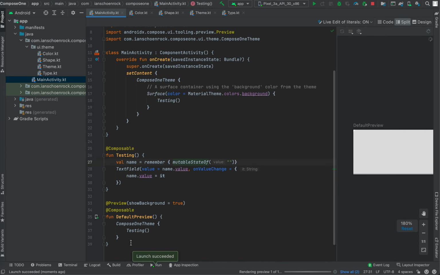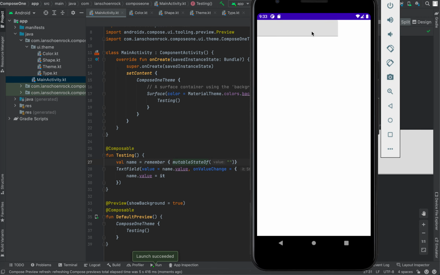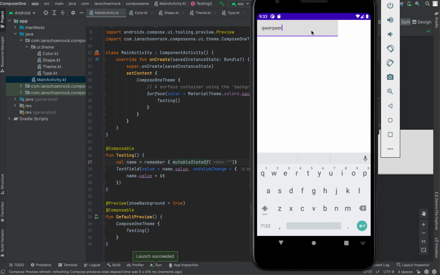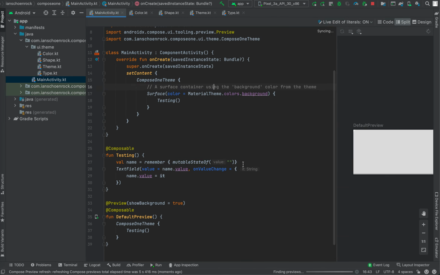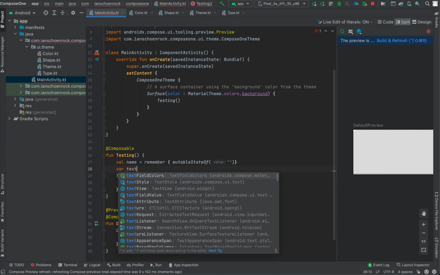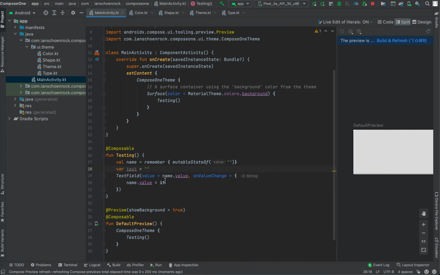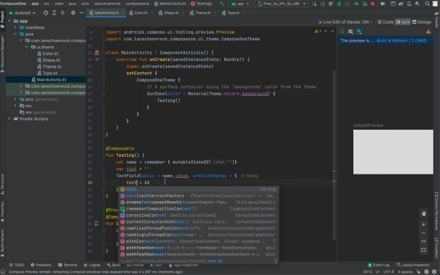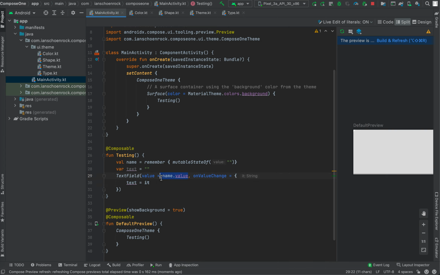All right, so now we can go ahead and test that with the emulator here. So we're going to wait for that to build. All right. So there's our text field, and now we can start writing things here. But it's interesting though, because if we do not use a state variable and we just do text equals, there you go, and replace name.value with text, we're going to see what happens.